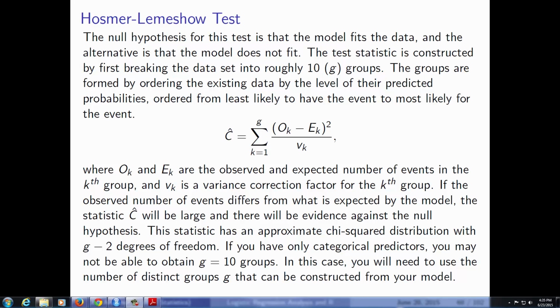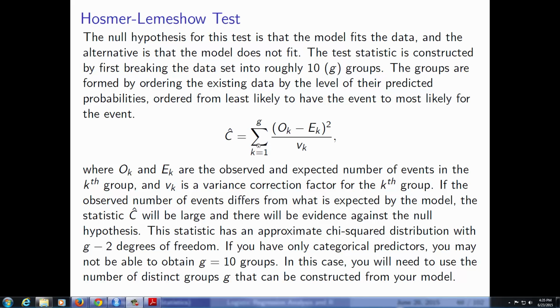You might only have to use 6 or 4 or something like that. Once you get down to 4 or 6 groupings, you probably don't want to go lower than that, and this method wouldn't be appropriate. But if you've got 4 to 10 distinct groupings you can make, that would probably be good.